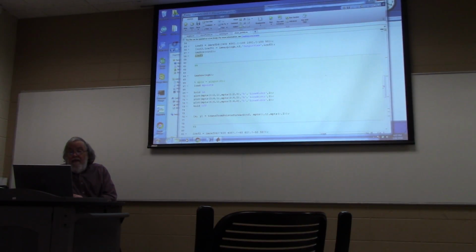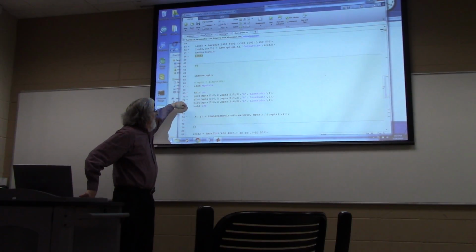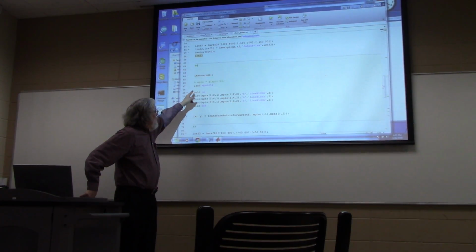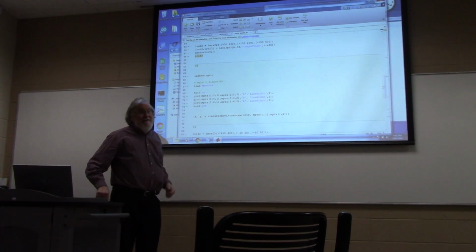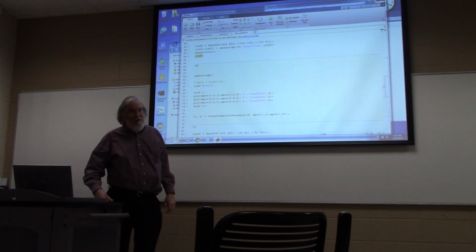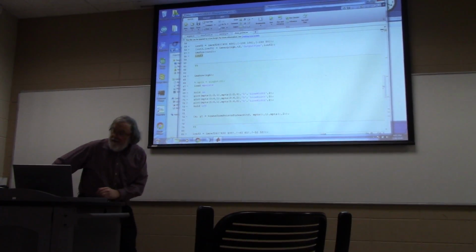Along about here, I decided that I would like to look at some features. So what I did is I used ginput again, and acquired some features of interest, and I'll show them to you in a minute. Once they're acquired, I save them out to a file so I don't have to read them in again. Then here I am displaying the three separate lines that I took. So let's run that.